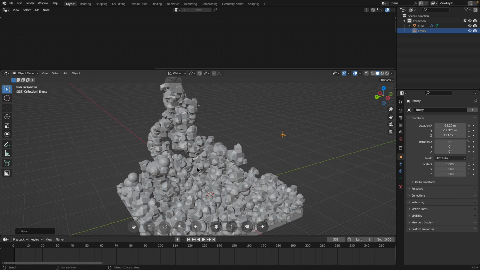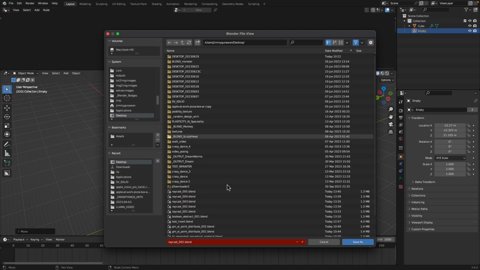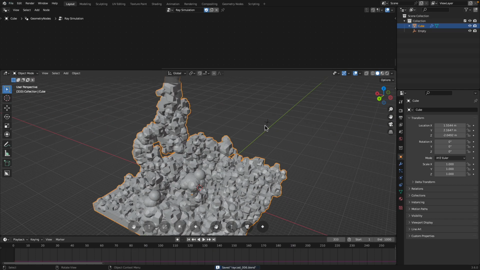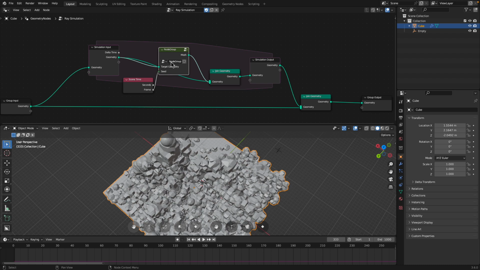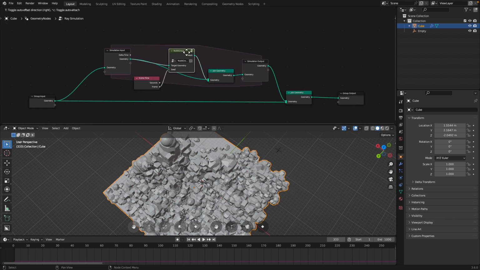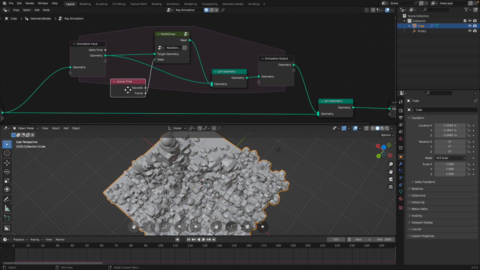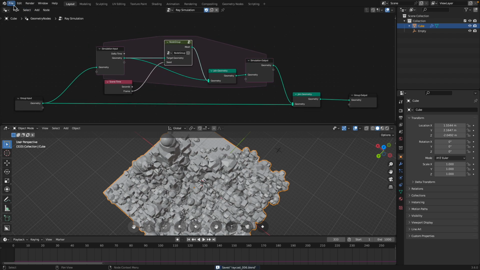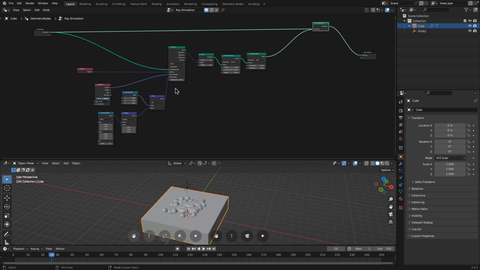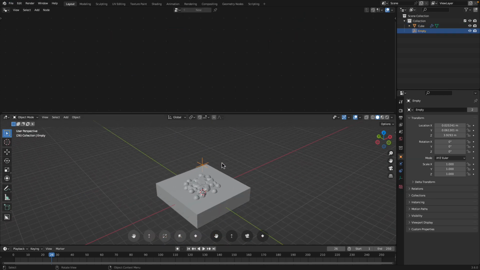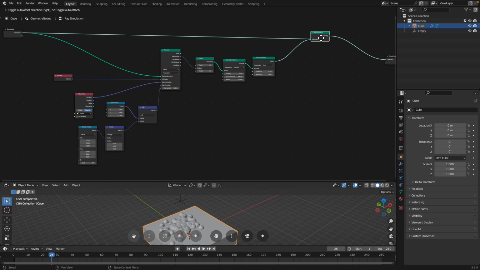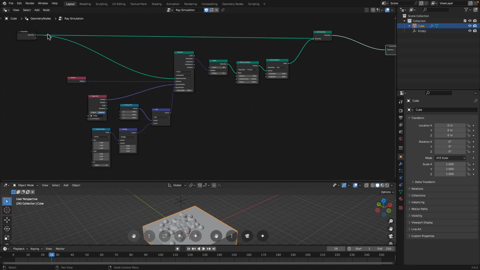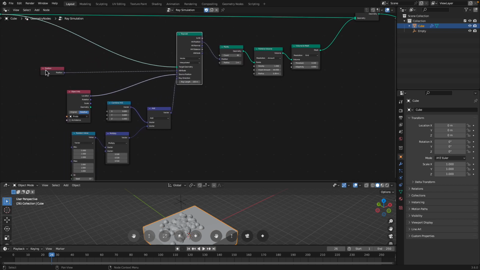So the way I get here, actually, let's save this. It seems really complex, right? If you just look at the simulations. Okay, how do we get here? I decided to wrap it inside a node group, so it's much simpler to see what's going on. But the way I set it up at first, it was like this. First of all, I'm using this basic geometry setup without the simulation. So it's just the original floor object that's joined together with this Raycast.